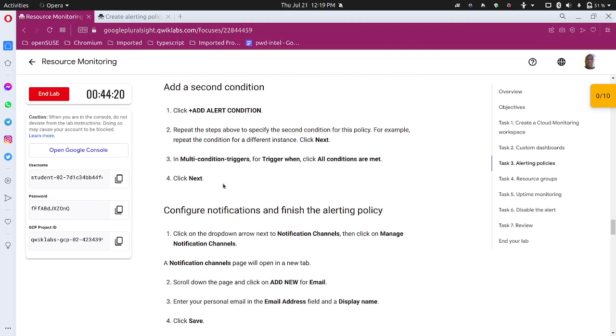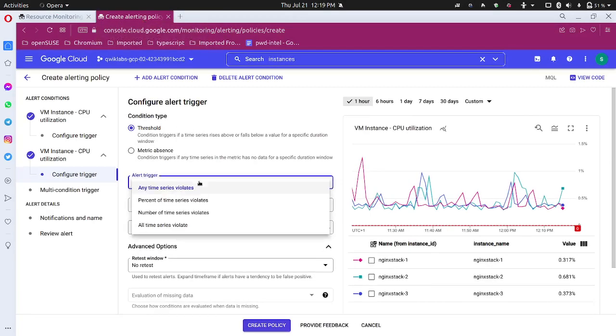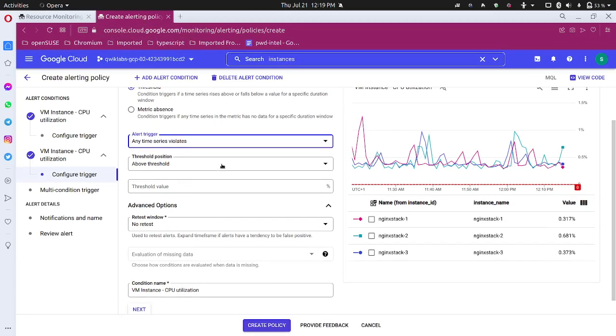Okay, multi-condition triggers. I click next. I don't see any multi-condition triggers. I see alert triggers.